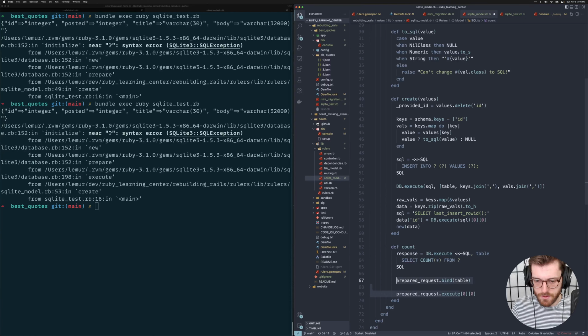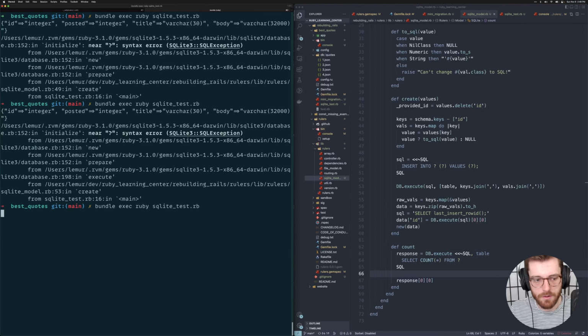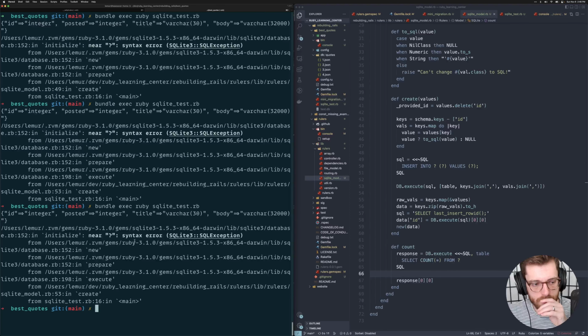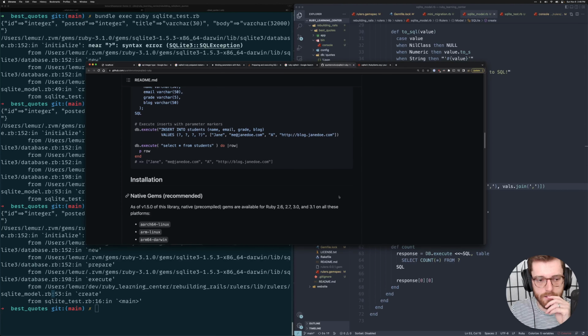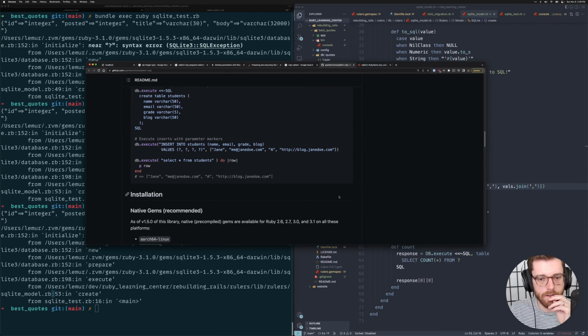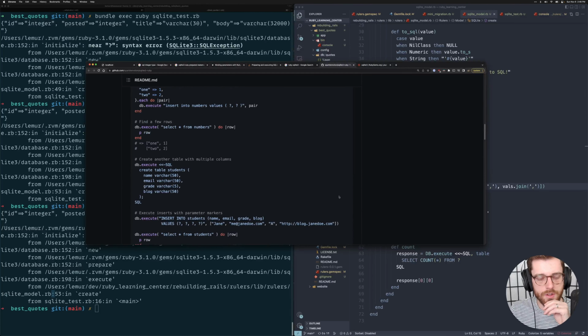Now we'd only need response this. I don't think that's it, but let's see here. SQLite test line 16, SQLite model row, line 50, line 53. Okay. This is why I should not play with things. Okay.